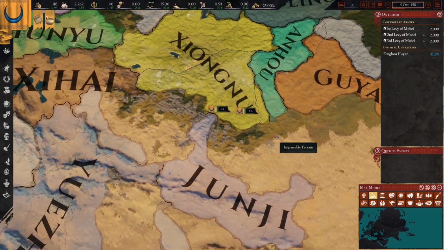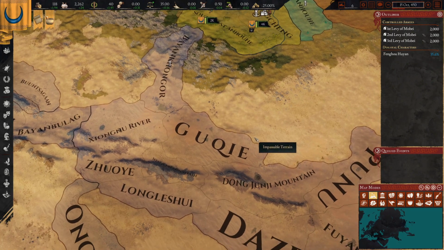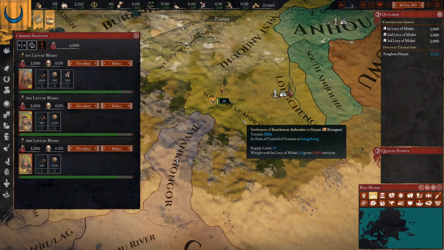All right, 18th of October. I think we're going to be in good shape here. Whew. All right, I'm excited. This is going to be a really fun new campaign, very different from the ones that I've done in the past. All right, what kind of weight do we have here? Supply limit. We have enough.